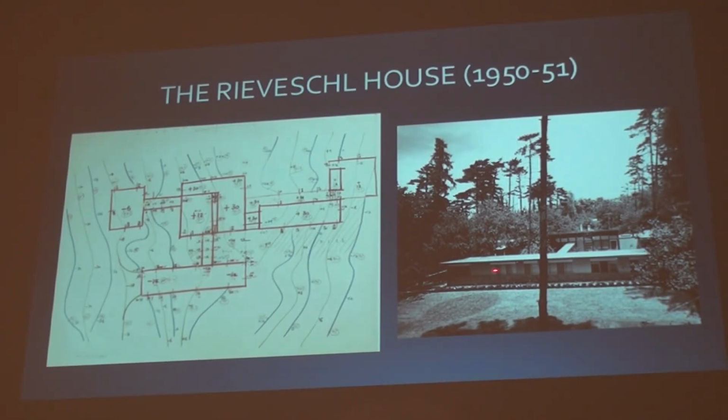This is a Charles Eames photo. I think he was standing on the top of the picnic pavilion taking this photo, and this is the same angle. So he's looking at the bedroom wing, and this is the glass corridor going to the living room wing. So see where it says plus 30, plus 12, plus 30, minus 6. This corridor starts off at plus 6, it goes to 0 to minus 6, and this is minus 12. These are all the relative elevations of the house. So the difference in height between this was 30 and this was 12.